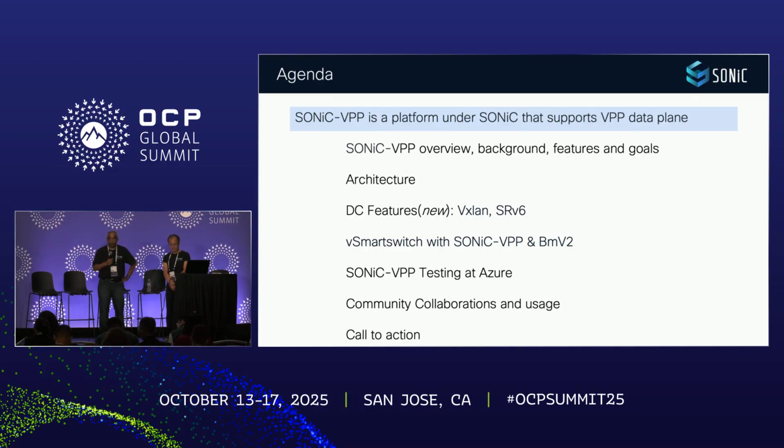And more importantly, our target that we are trying to get to is have SONiC-VPP as part of the Azure CI/CD and PR checking capabilities and things like that, right? So that's the primary target that we are aiming for, and we are well on the way to that journey, and we'll walk you through what that means. I will walk you through the journey on how we are getting there, right?